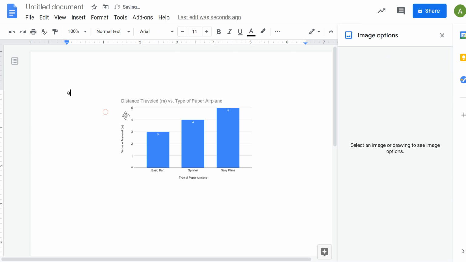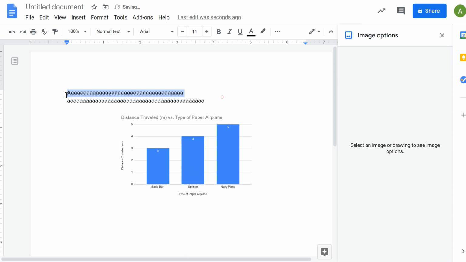So if we put some text in, either the text will be displaced by the graph, or if you are typing in actual full sentences, what this will do is allow the text to be written, and then the next word will appear on the opposite side of the graph like this. And again, it allows you to move the graph around in a Google document freely.